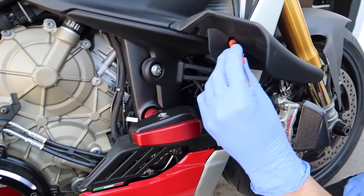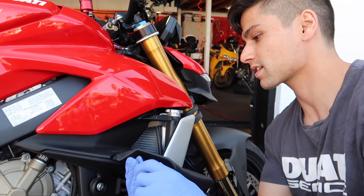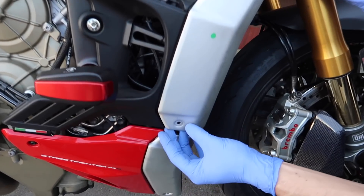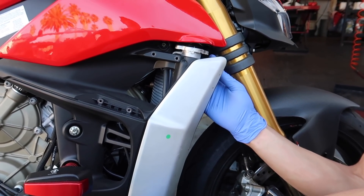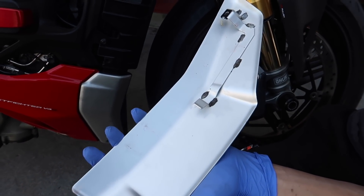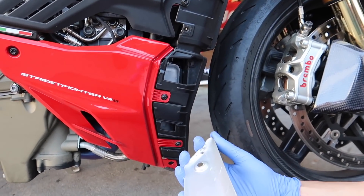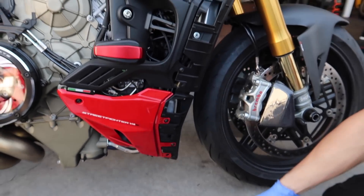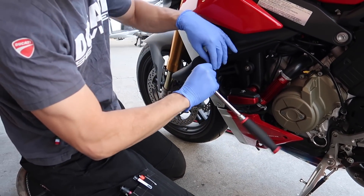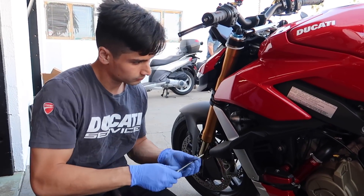Just removing the wings — a couple of bolts, one in the front and one in the back, and it slides right off. So I think what we'll do is pull all of these off and weigh them versus the new ones. Bottom one coming off same way — one screw in the front, one in the back. Look at how much better it already looks just in black. Repeating the process on the other side, and then once we have everything off, we can throw these on the scale. I'm thinking it'll probably be minimal, but anything we can get, I'll take it.